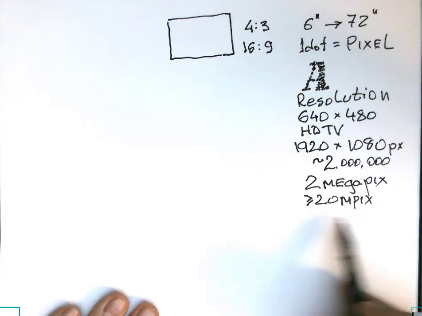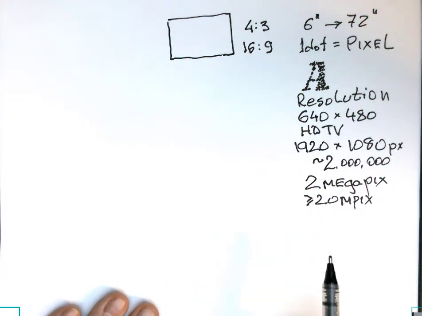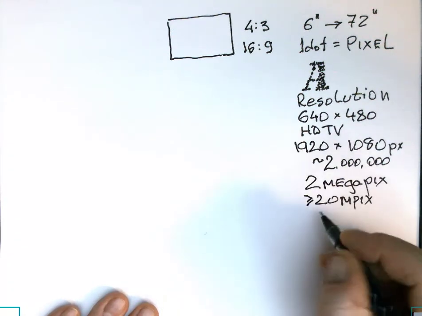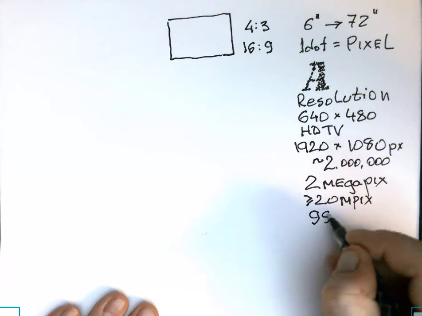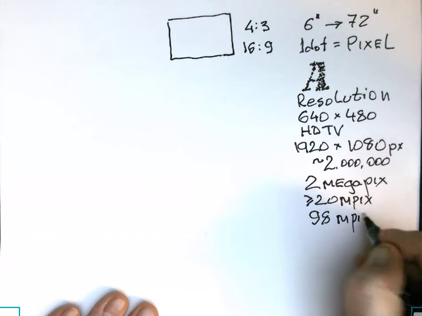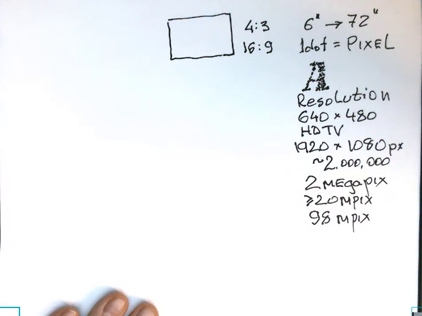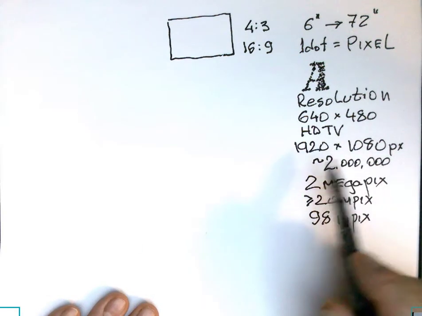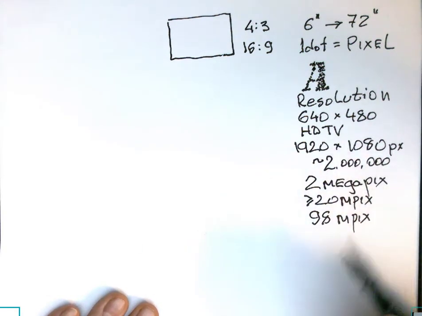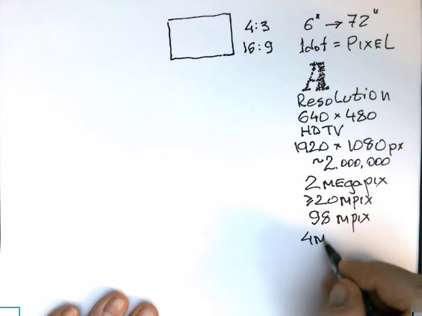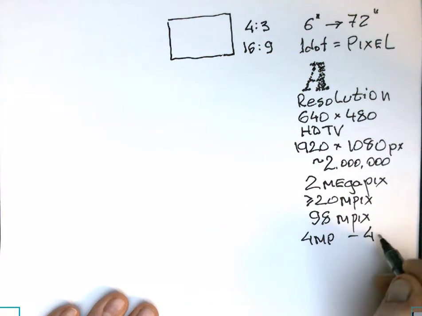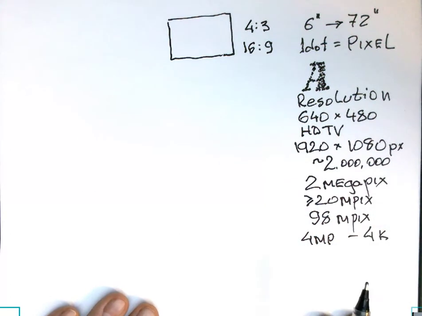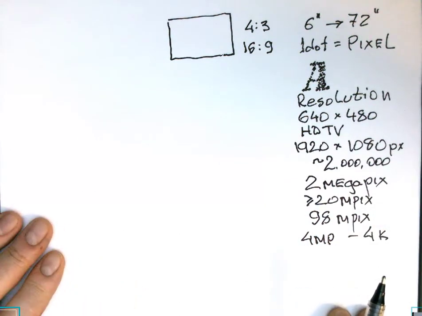The human eye actually also works with megapixels because the retina is created with pixels. And how many pixels are in the human eye? People told me that this is 98 megapixel in the human eye. So human eyes are a very high resolution optical device. Now, folks, if there are more pixels, for example, 4 megapixel, they call it 4K. The resolution for 4 megapixel, I will tell you later.